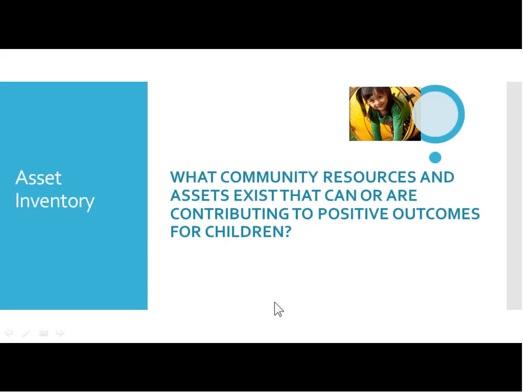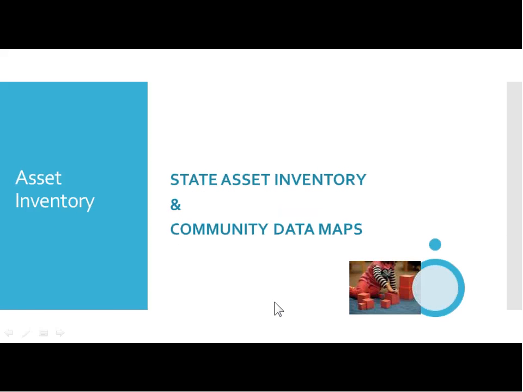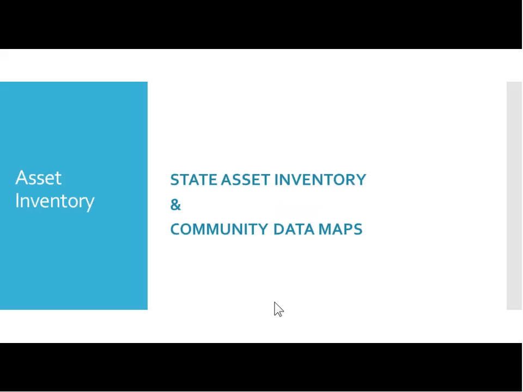Excellent. So it's important to note that while there are local community resources, there are also state assets that communities and early learning hubs can leverage. In preparation for our summit on August 12th, we have a couple pieces of information that we hope will be helpful for you. One of those is we'll develop a 2-page state asset inventory list, and it's not going to be a thorough, comprehensive, complete list. It will highlight key initiatives that the Early Learning Council is investing in or has prioritized. But these are initiatives that we anticipate will be leveraged by local early learning hubs, or could be potentially.